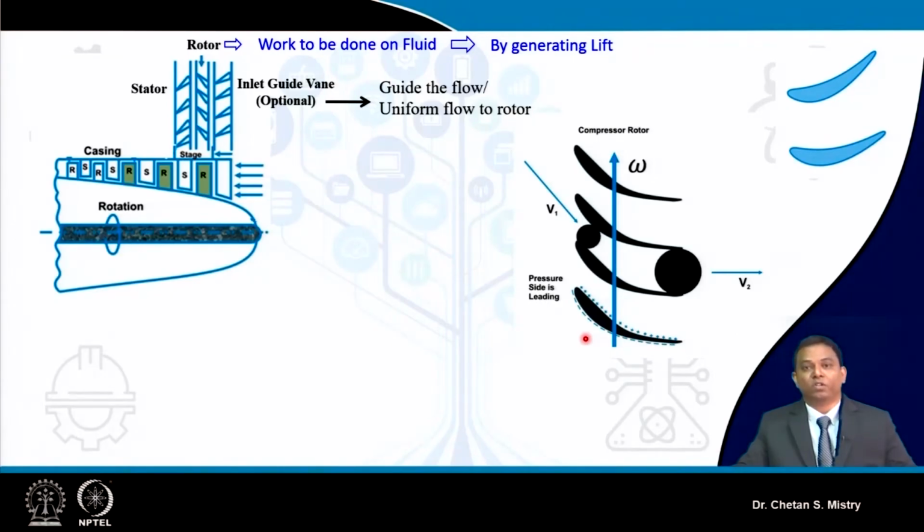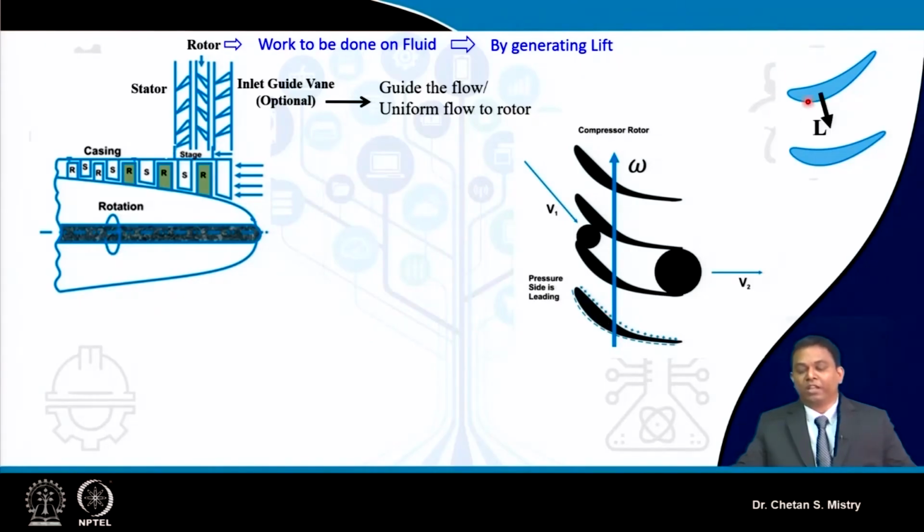Do not get confused. This does not mean that there is a positive pressure on the pressure side and a negative pressure on the suction side. It represents that I will have higher pressure on the pressure side and lower pressure on the suction side. This is in line with what we discussed in our fundamentals of aerodynamics, where for wings this differential pressure generates lift. In line with that, we are using the aerofoil for the compressor blade.